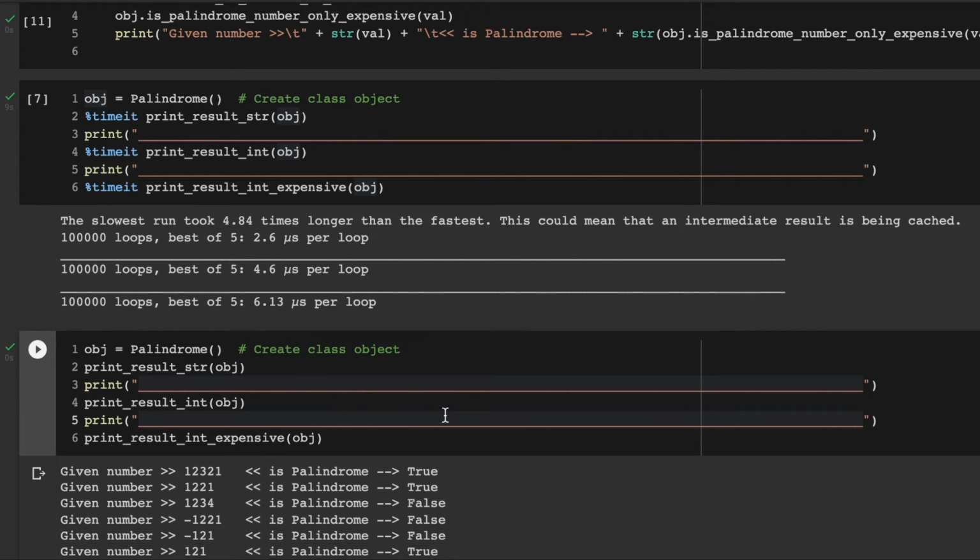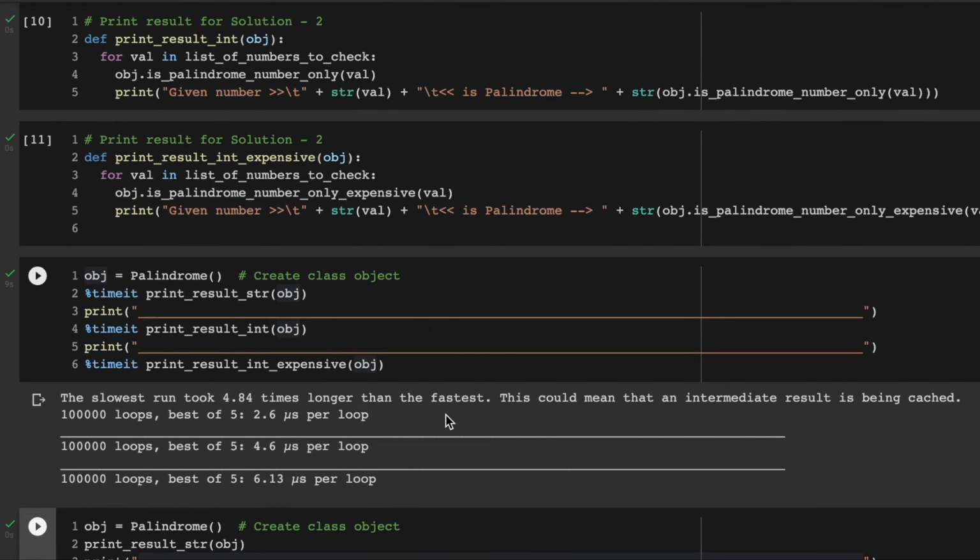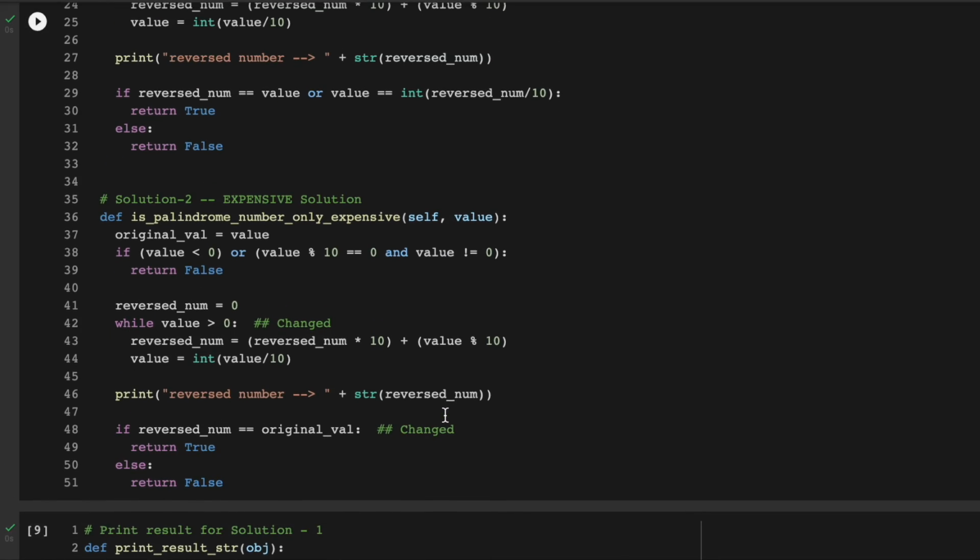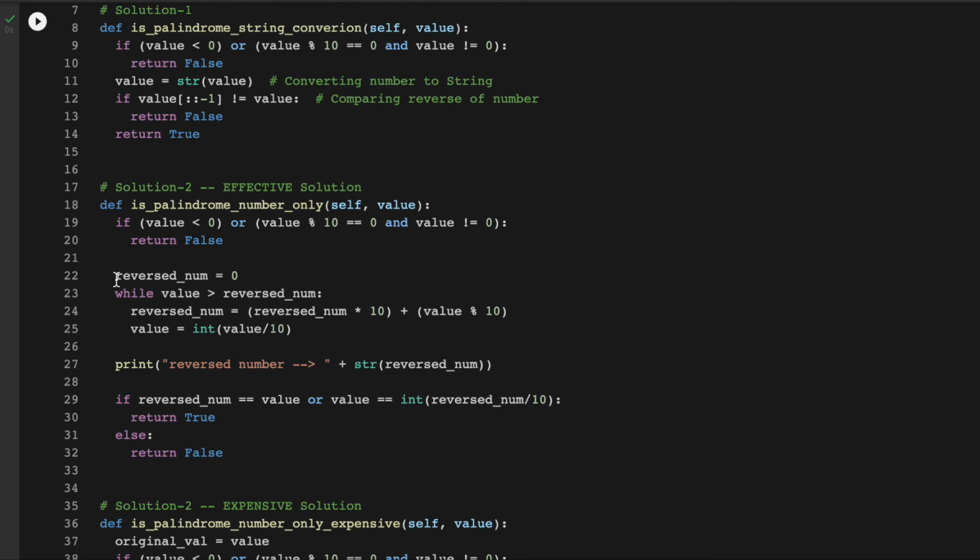So my suggestion for you guys is, please go through this video again if you haven't understood what we did over here and why we did that. Or you can just create some examples for yourself and do some manual traversal on those numbers. Then you will get a better picture of it. Also, whenever you are working on such problem statements, always try to find a solution where you can reduce the number of traversals or reduce the number of loops happening. That will always provide you a better solution, a better answer, or I should say the most cost-effective solution.